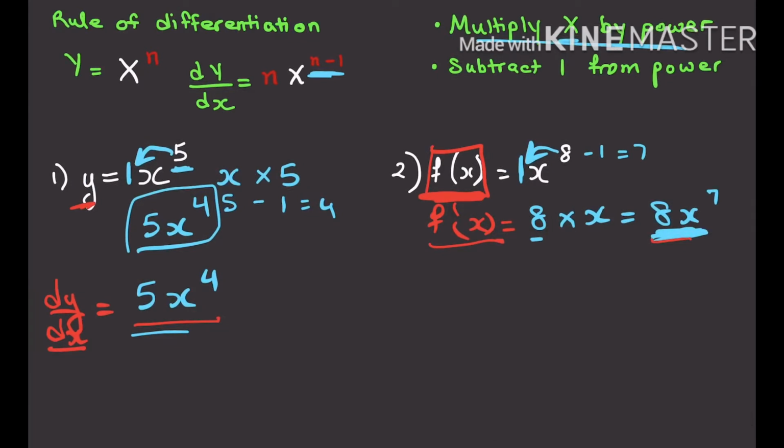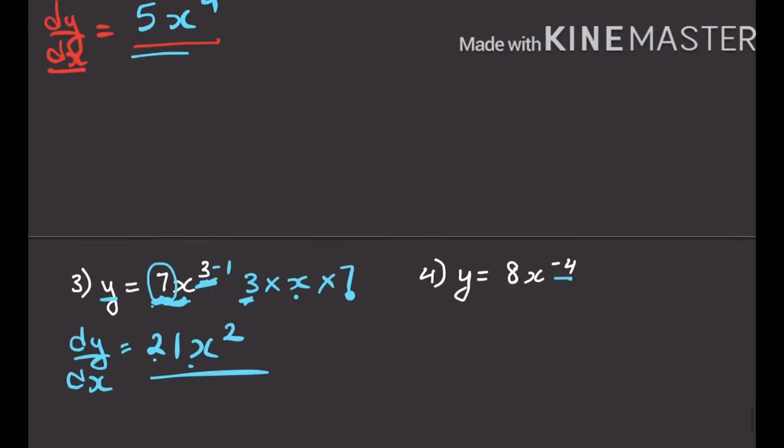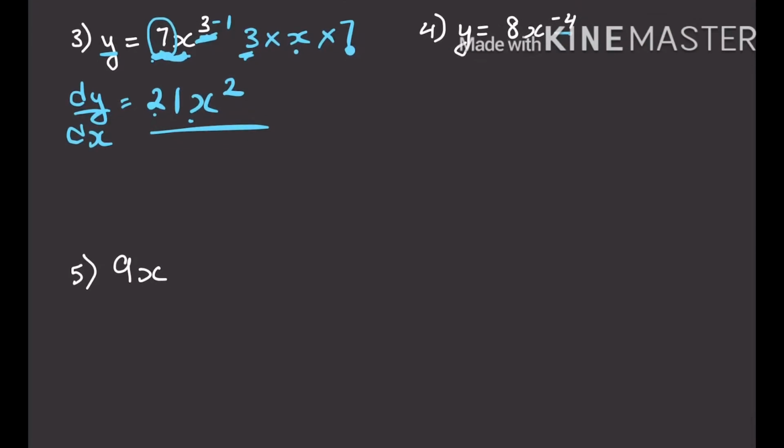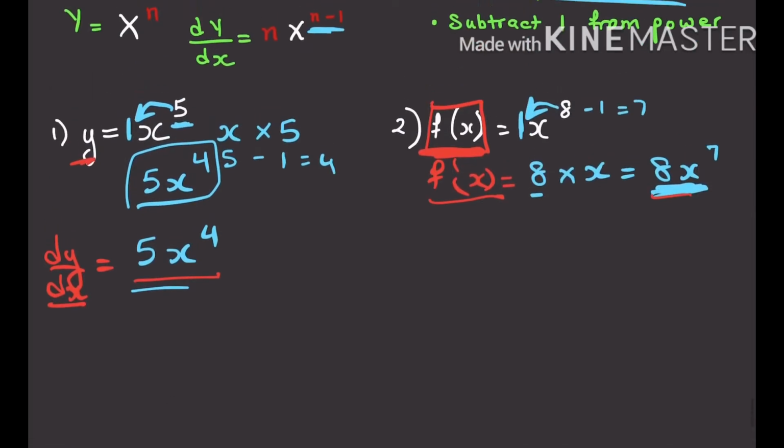So the first rule says we multiply the x by the power, or whatever is in front of the x by the power. Yeah? In a better way to say it, whatever is in front of the x is what we multiply with the power. So first of all, our dy dx, let's not forget to put it here. Now we multiply what is in front of the x with the power. Yeah? So 8 times minus 4, which would give us minus 32. Let's not forget to put the minus because there is a minus. So minus 32x.